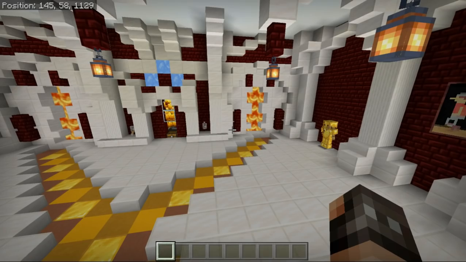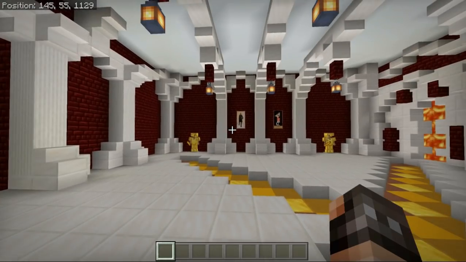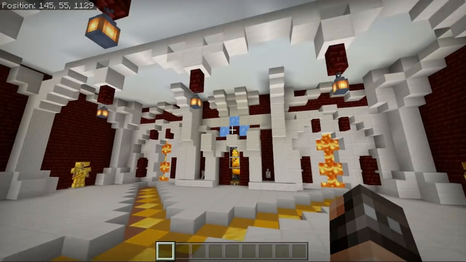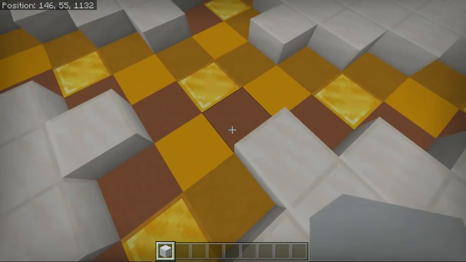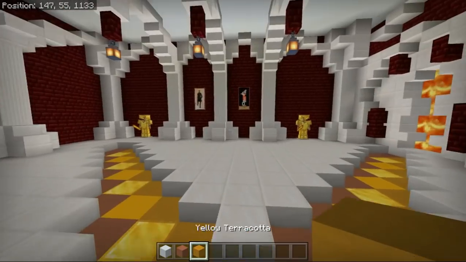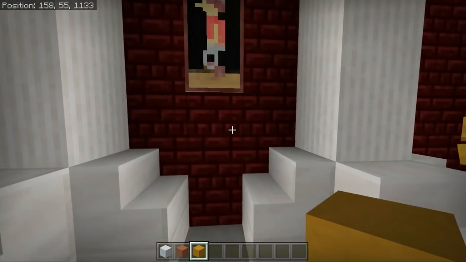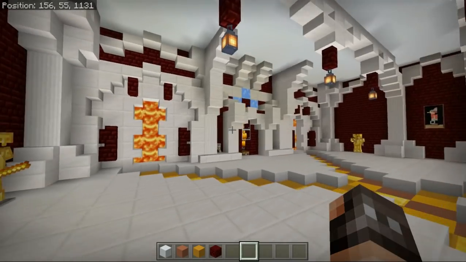Alright, well let's actually take a look at what he has done here. And this thing actually does look really nice. I like this. Now I'm going to have to go get a ton of quartz. And what's he got up here? He has got some white concrete. Oh, don't be terracotta. It's terracotta. I have no clue where the mesa is. No clue at all. And of course it's red nether brick. It would have to be red nether brick.